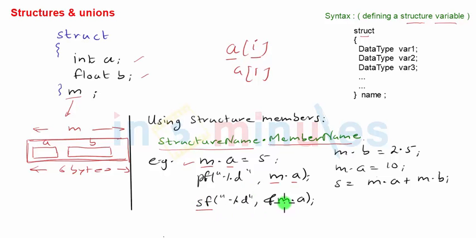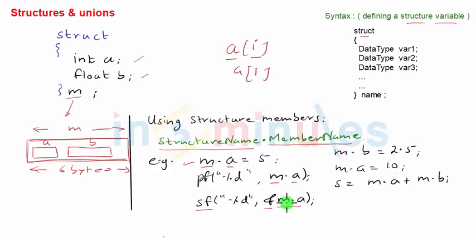Scanf. Okay, we want to input a value for a. Since again a is an integer, for what we are inputting, you write %d and the proper syntax like m dot a. We are inputting finally an integer, so we have to write the ampersand symbol, %d, everything as it is. But the variable access will be structure name dot member name. So it will be scanf m dot a, that is scanf a of m, or input a of m.